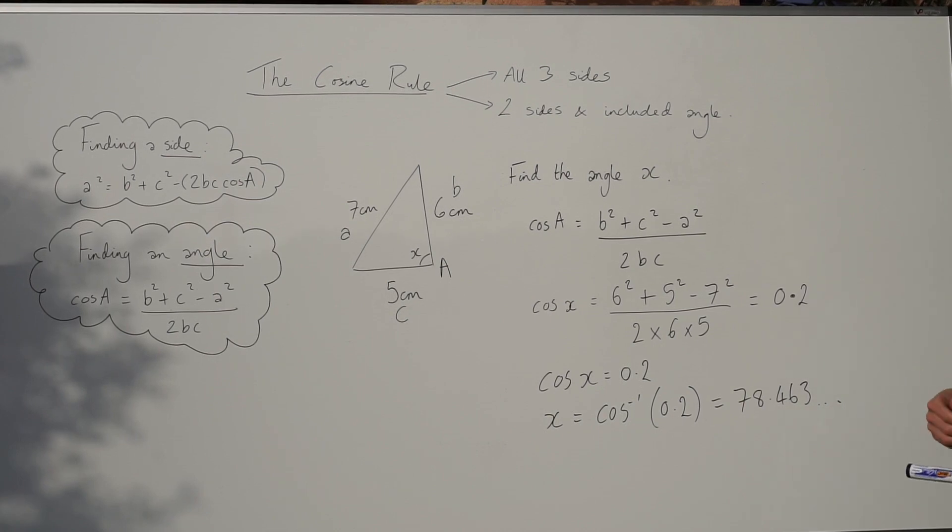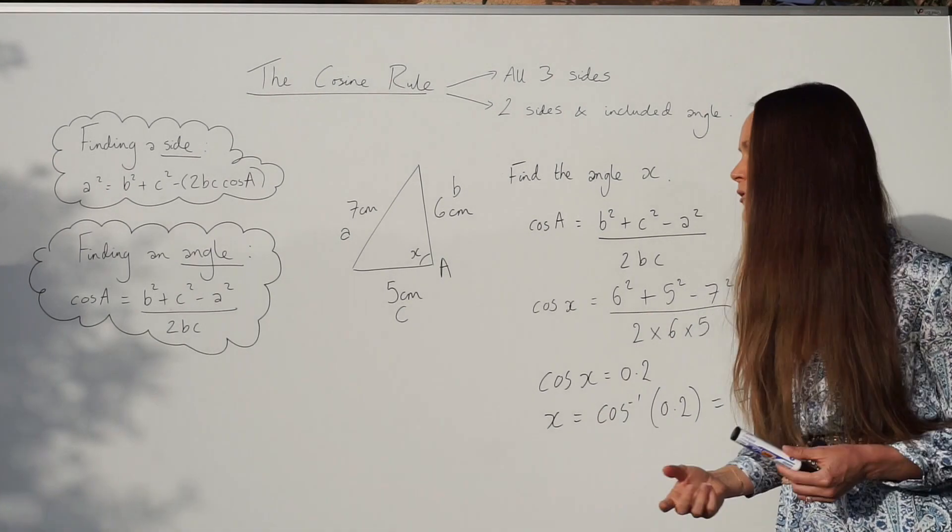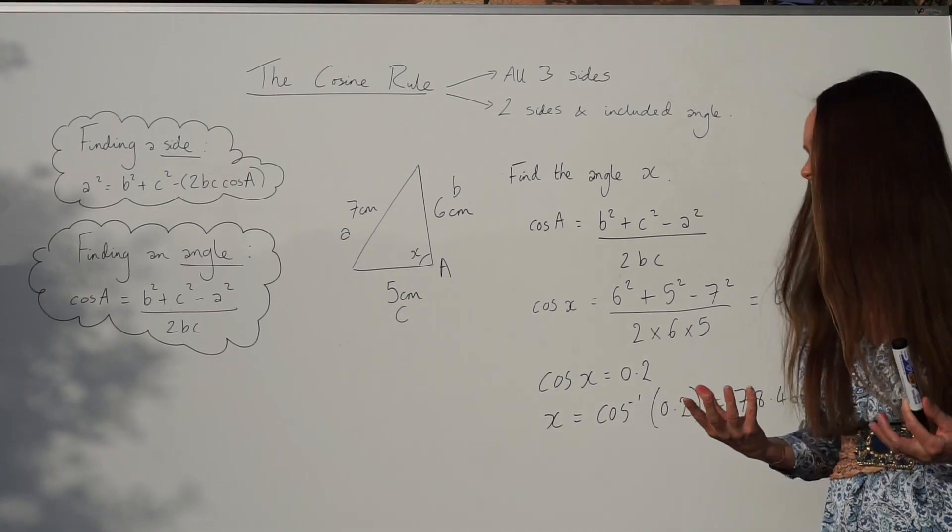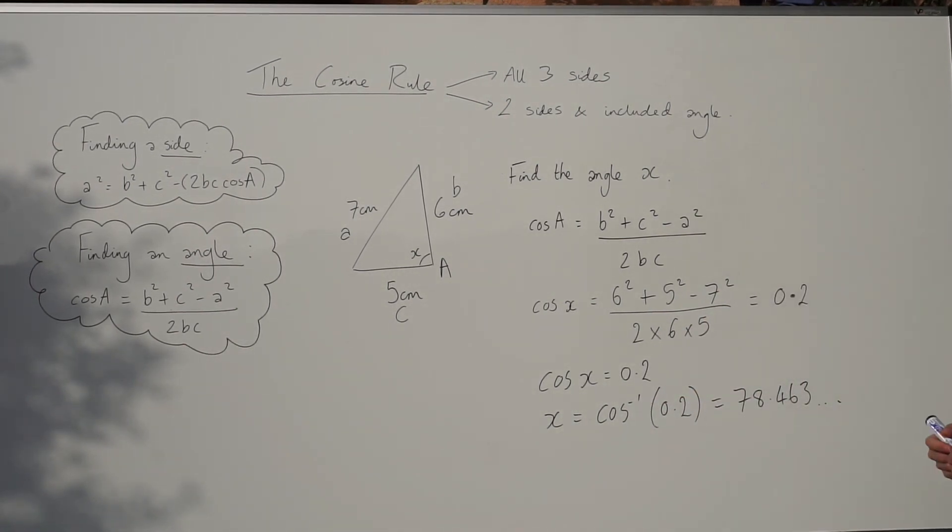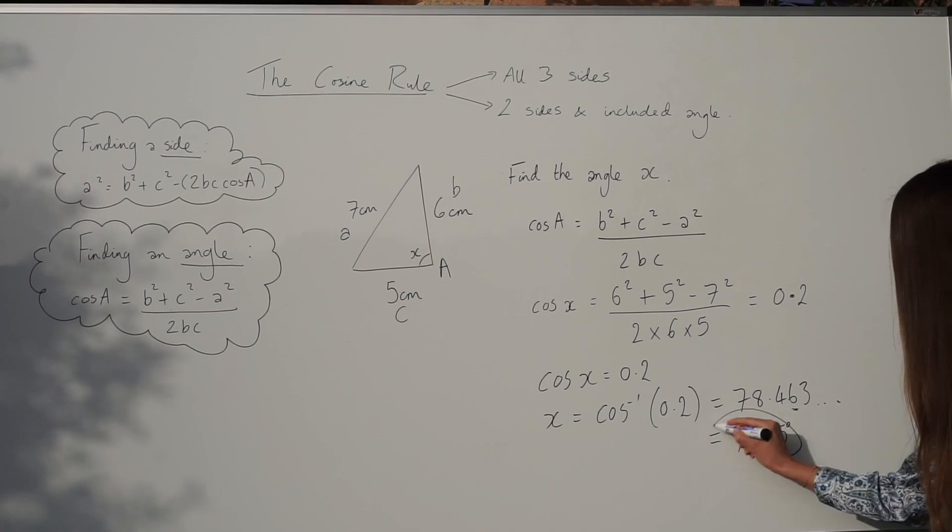Okay, now again read the question carefully to see how you're expected to round your answers. Usually angles we would give to one decimal place. So that just means you want one number after the decimal point. So if we look at this one, the 6 rounds the 4 up because this is greater than 5. So this gets rounded up to a 5. So the answer is 78.5 degrees.